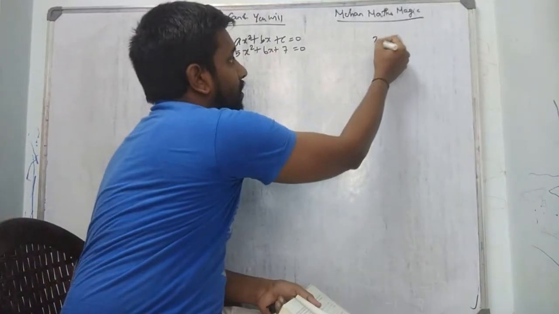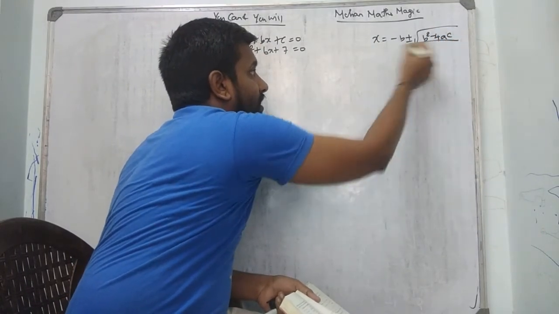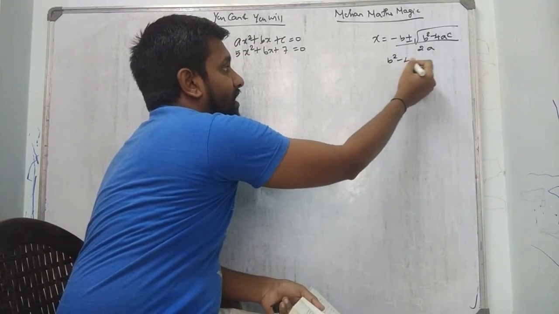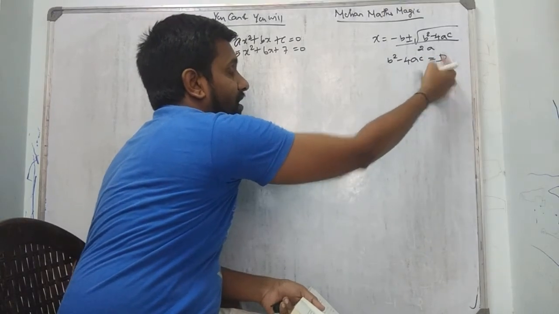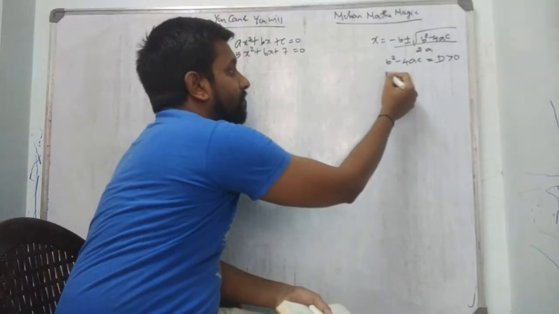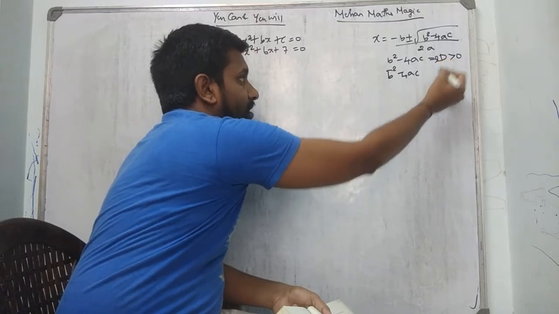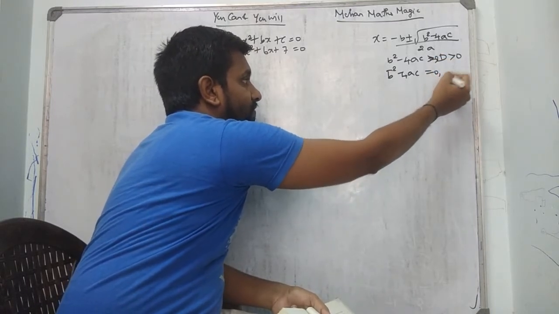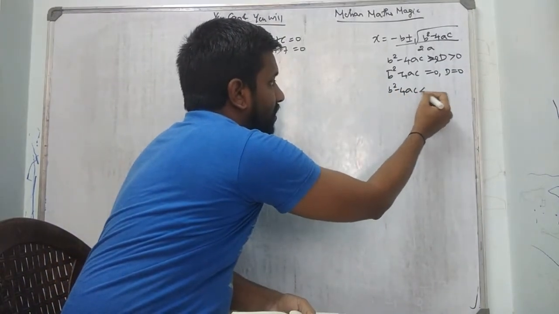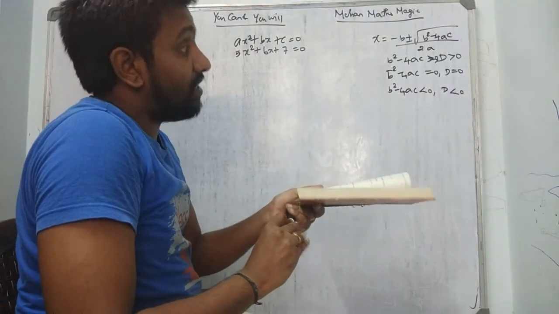So what is the quadratic formula? x equal to minus b plus or minus under root of b square minus 4ac, upon 2a. Okay, this formula is used to find the roots. And as in the last exercise, this is otherwise called the discriminant. If b square minus 4ac is greater than 0, the two roots are real and distinct. If b square minus 4ac is equal to 0, that is D equal to 0, then two equal roots. And the last one, b square minus 4ac less than 0, that is D less than 0, then imaginary roots. There is a separate chapter for class 11 on imaginary roots.